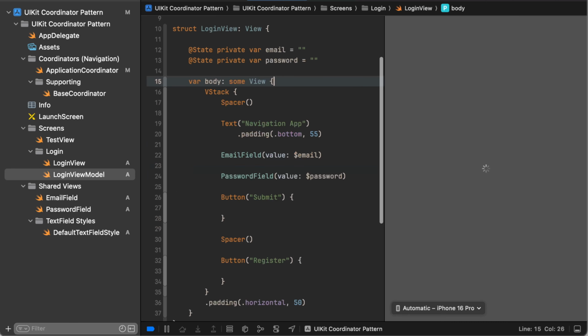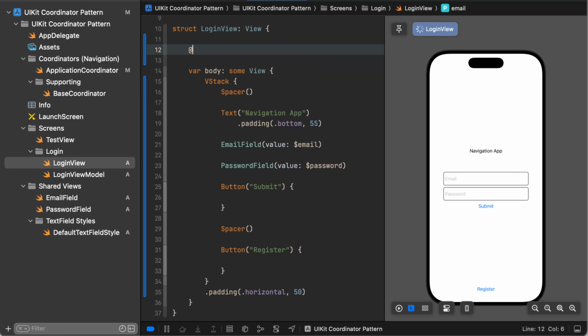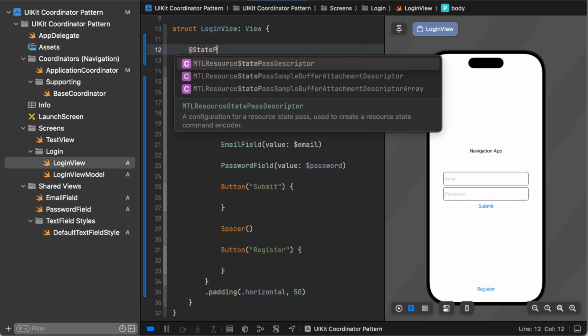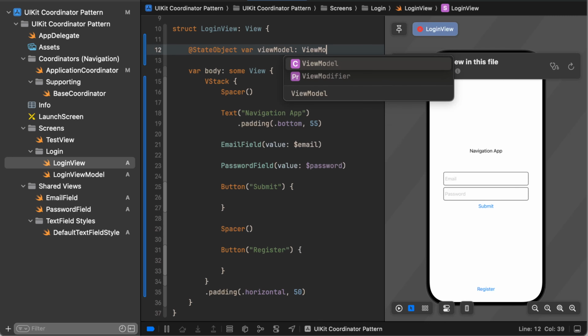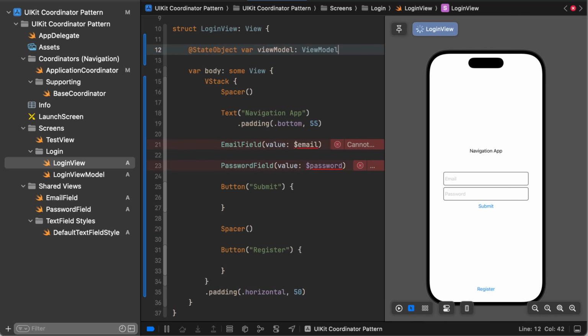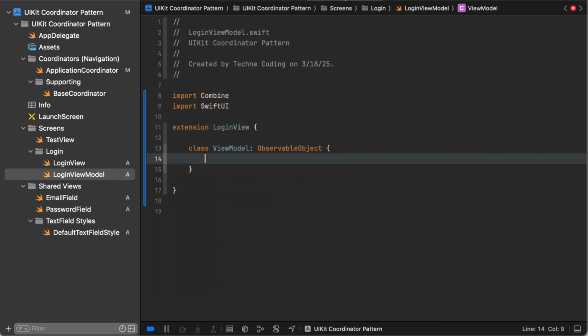Then when I go into the view, we can replace this with @StateObject var view model, and then we can just call it view model rather than worry about another name. This is kind of nice. Again, subjective. It's just the way I usually do things. You can do things however you need to.